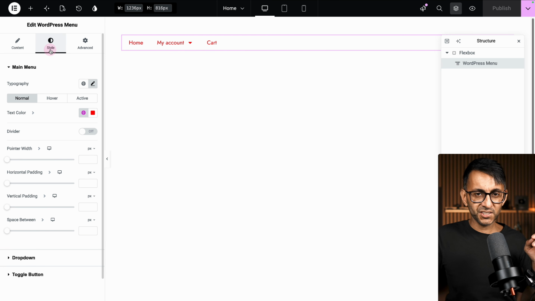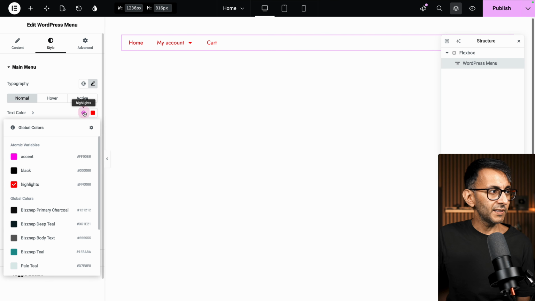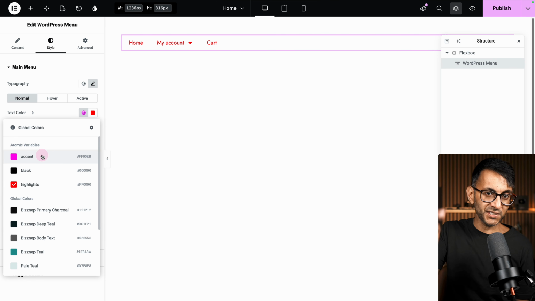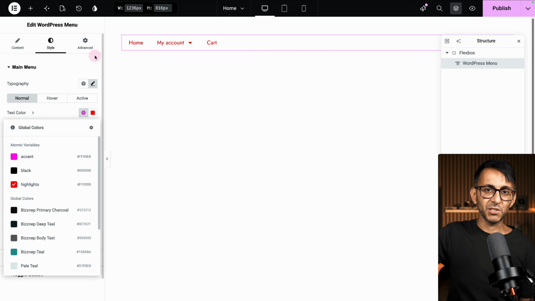But now if I go to style, can you see here we have these extra little arrows have appeared? Let's now go over to my global color. Now, we know the color's there because I've synced it. But what if you hadn't? What if you've got 50 different colors and you forgot to globally sync it? You've got to go into your design system, you've got to sync it, and there could be a bit of back and forth. You might forget, someone else might forget.